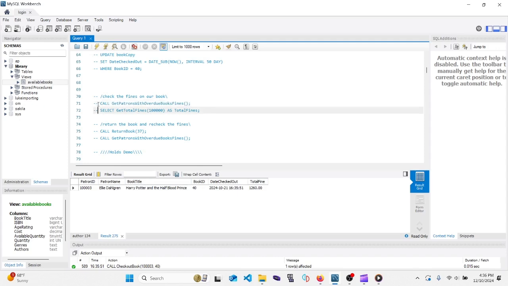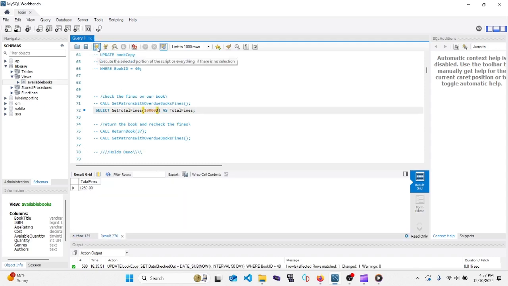And our other one is, we're going to give it this one. This one actually allows us to select the patron specifically that we want to see. So let's say Ellie was coming in and we want to see how much Ellie owes in total. We can do that using this one. So let's go ahead and select this one. And it's going to say, hey, for this patron, they owe this much. So this one would be more used for someone who's trying to pay off their fines. We'd select this, we get a total amount due, and that's that. So let's comment this one back out.